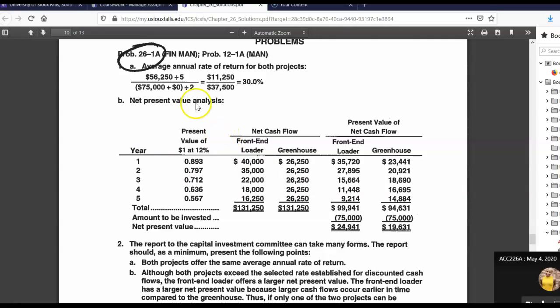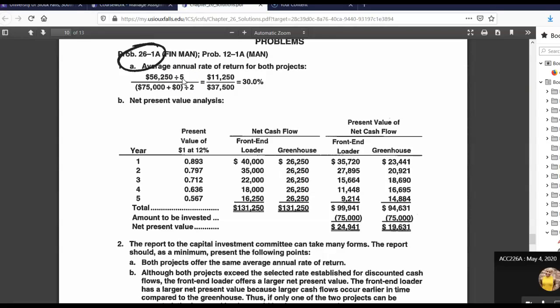Okay, so let's first make sure we remember average rate. And what's the deal? Average is why we divide it by 5. Rate would mean that we're looking at income, annual income. Okay, so our numerator, right? Our numerator is our average annual income. So this was the total divided by 5 years.